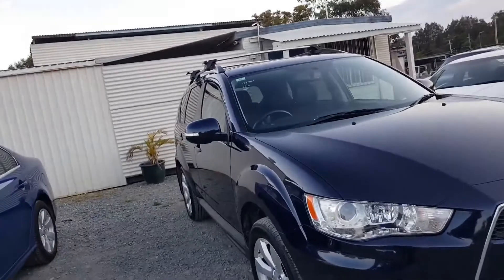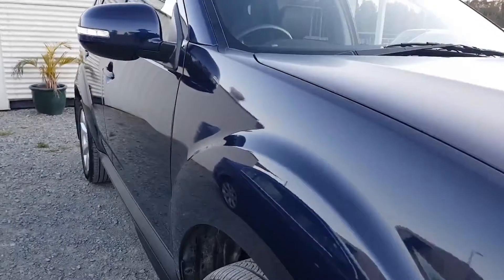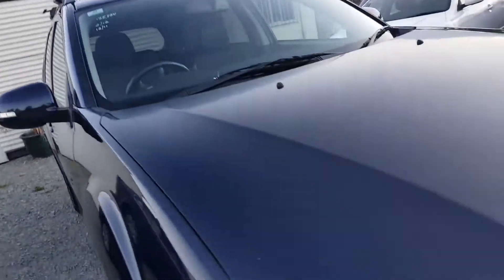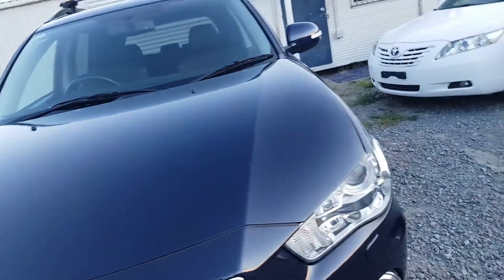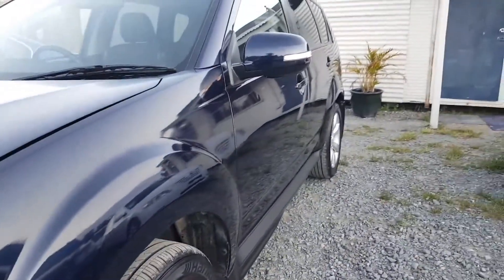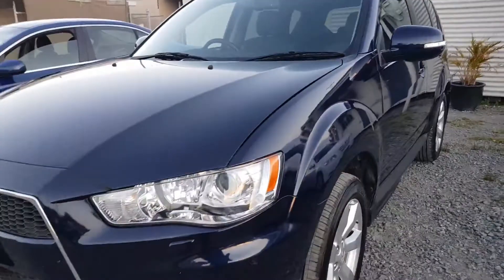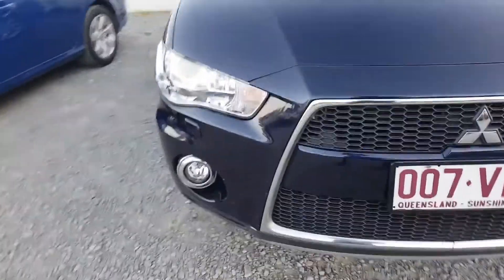When I buy these cars, the first thing I like to do is get down the side here, seeing the reflections, and I'm looking for dents. Well this baby doesn't have one. It's got three stone chips — one, two, three — and by the time you come out our touch-up guy will have been out and touched them up anyway, so they won't even be there. There's no dents down here, which tells me this car's been kept up the other end of the car park, well away from everyone, so it didn't get any scratches.